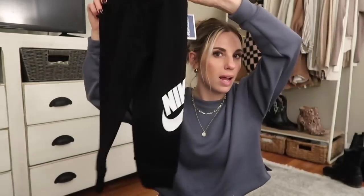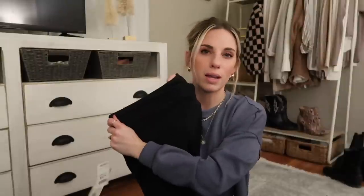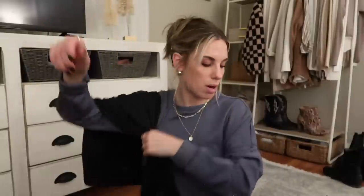For Nox I grabbed these little Nike sweatpants — they fit him so well because they're nice and tight in the waist. I get him a 4T and these are $12.99. I also got a pair of little flare yoga pants — they've got the crisscross in the front, by the brand Danskin, and the fabric is buttery soft. I love that they're flare with a little slit at the bottom.